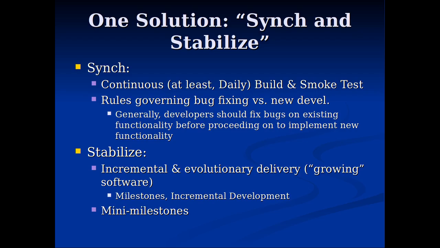Now, with this sort of fixing, there's often an attempt, and this used to be maybe once every few weeks, that you would stabilize. So you'd go every day on an ongoing basis, fixing bugs that were identified by the daily builds, fixing those, adding new things, and then once every so often, this might be every few weeks, you create a stable version that's ready for testing, and you hand it over to the testers. Not every daily build is always tested. You might choose to do so. I don't object to it. But sometimes you say, okay, it's not worth the test team having until these new features are added. And then they test that version for a while.